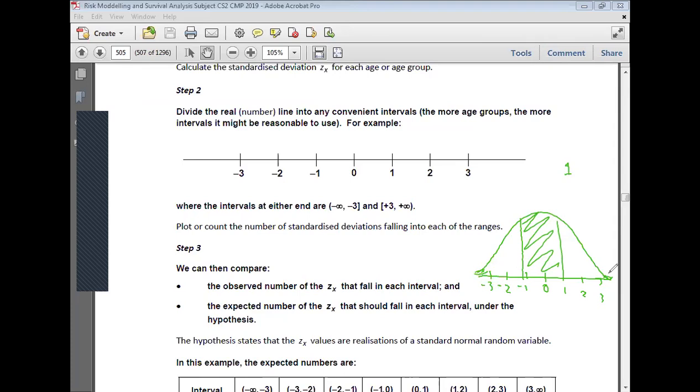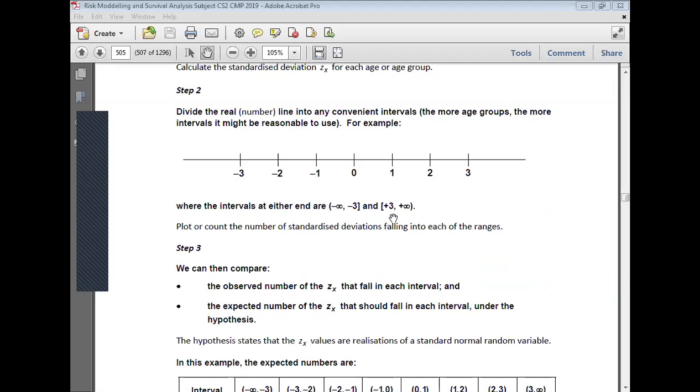So these are the kind of terminologies that I'm using now. When I'm talking about 3 standard deviations above the mean, I am going to count 3 standard deviations above the mean, which represents this particular case. And all the area that I have here is after that particular 3 standard deviations. And this is 3 standard deviations below the mean. This is how I would expect my data to look if I plot them, right? If I were to plot my zx, I should observe more and more zx in between here, and at most one observation beyond this and this. I do not expect any observation to lie in there, because if it does, then it certainly is a kind of outlier.